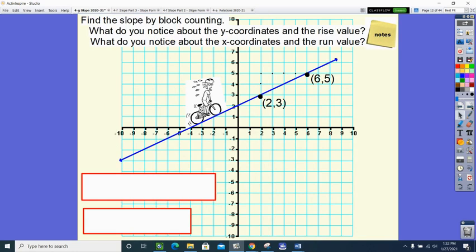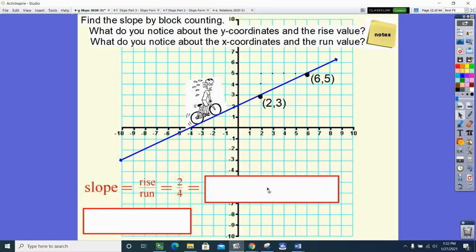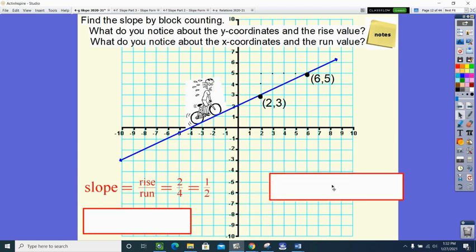Now here's the cool thing. But Mrs. Woodruff, do we always have to graph to find slope? And the answer is no. I'm going to do the graph here just to give you that visual look, but what if I only gave you the coordinates and said find the slope and no graph paper? So let's just find the slope the way we just did and see if we can figure out how to use the numbers here to get the rise and the run. You see I put these little dots here. Do you see a rise of 2 and a run of 1, 2, 3, 4? This is a 2 over 4. Is everybody okay with 2 over 4? Oh, by the way, that will reduce to 1/2.